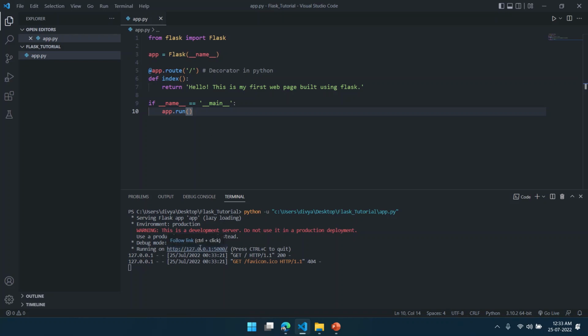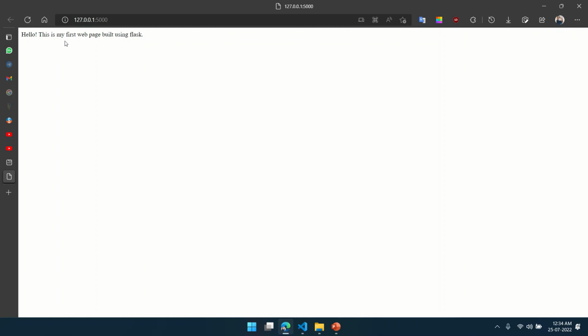This is a localhost URL, and when we click on this URL, this function, because this is the only function here and it contains that forward slash, will get executed, and whatever this function returns will get printed on our web page like this: this is my first web page built using Flask.